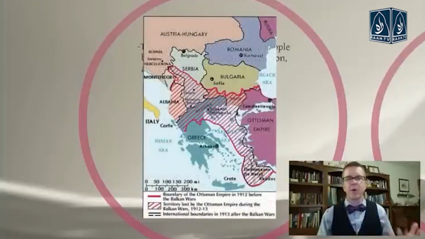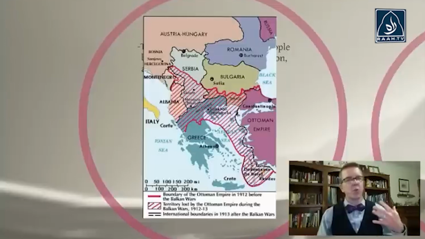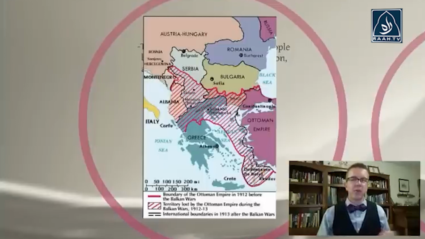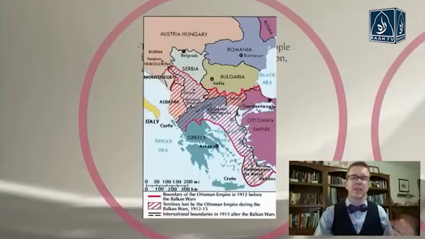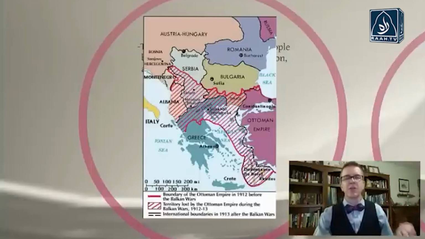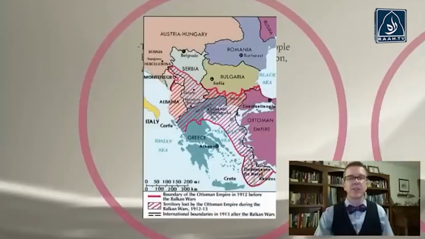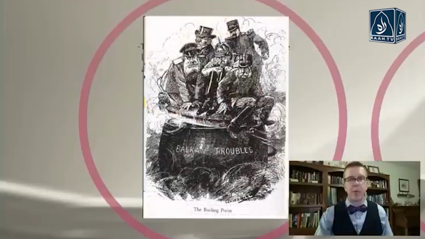This is that region that was part of the Ottoman Empire. It's between Austria-Hungary, essentially, and Greece. During the Balkan Wars in 1912, the Ottoman Empire loses some of that territory, but it's absorbed by other existing countries. And so, unfortunately, those nationalist groups don't get their own countries. And this is going to make this linger on as a problem.